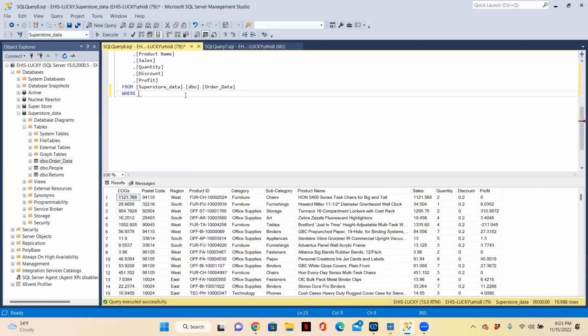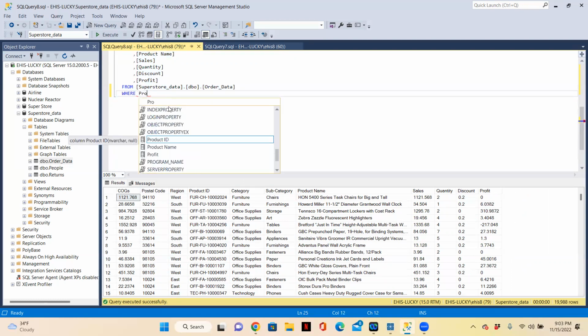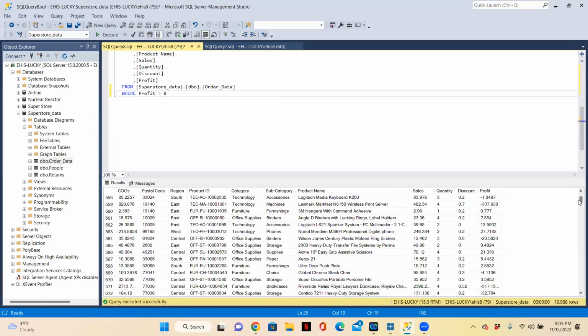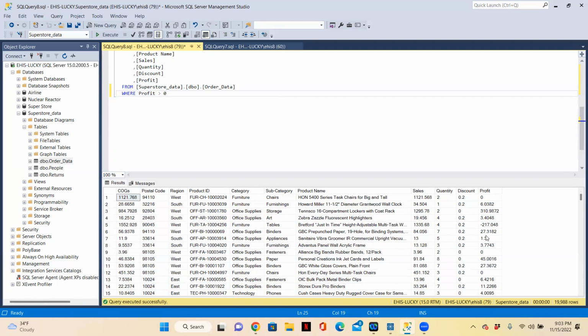Let's do where profit, for example, is greater than 0. So they don't want any product that's not making profit. They don't want it. For example, if you look at this profit right here, for this where it is 0, 0, 0. So what is the essence of that, and even these ones are making loss. So they want where the profit is greater than 0. In other words, they want to view only their profitable items.